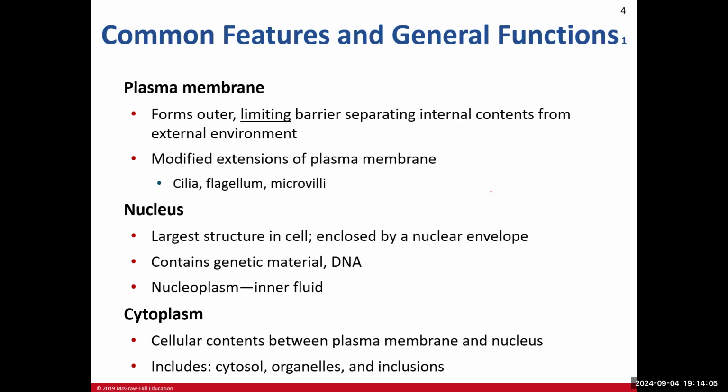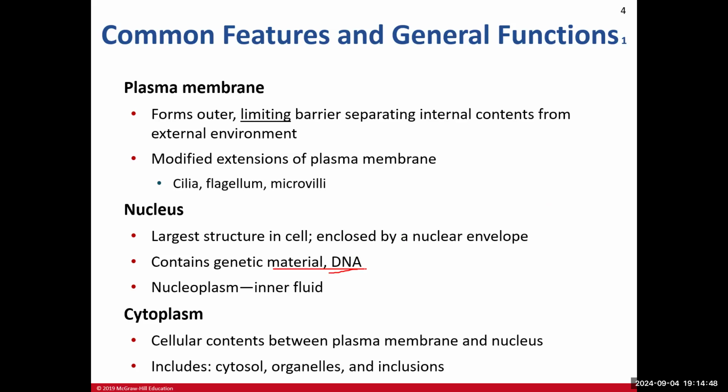All right, the nucleus, which is often considered to be the control center of the cell. It's usually going to be in the middle of the cell there. And it has its own version of a plasma membrane, and that's the nuclear envelope. And so in the nucleus, we'll see some things of importance, but one of the main things that's very important in the nucleus is the fact that it is going to contain your DNA, your instruction manual. Everything that's important in how to make you and make parts of you are going to be located in that DNA.